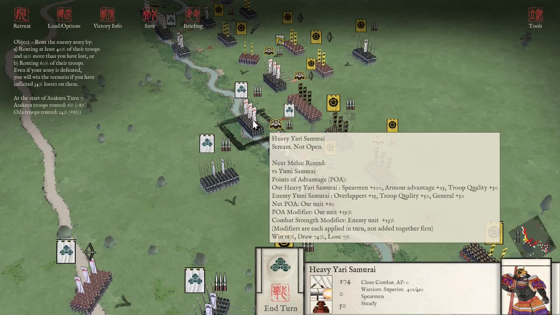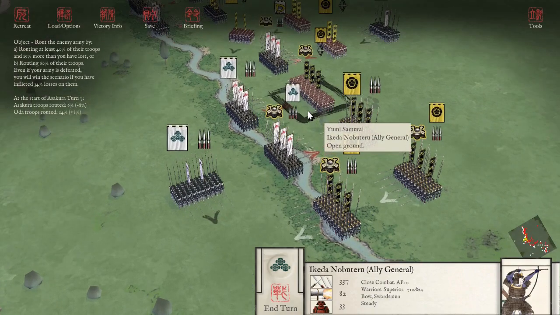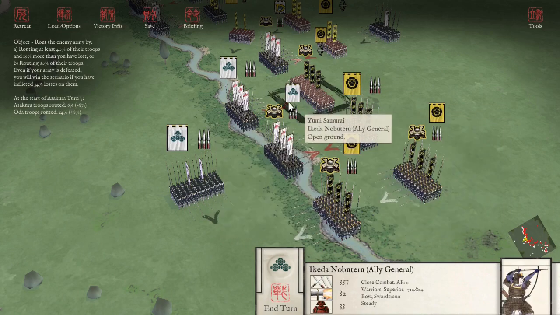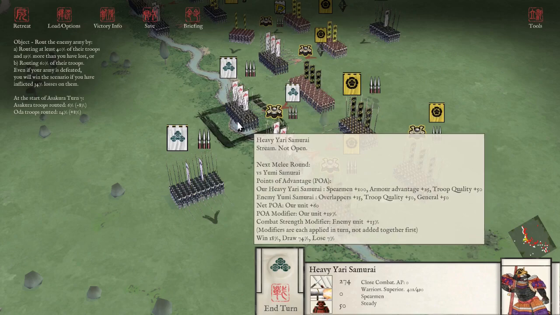Default infantry unit size is about 500 men. So if you start dropping under that, your combat strength modifier is affected. But this is a large unit, so it's at full combat strength until it's suffered over 300 casualties. So as this combat goes on, my theoretically better in melee unit will start falling behind.